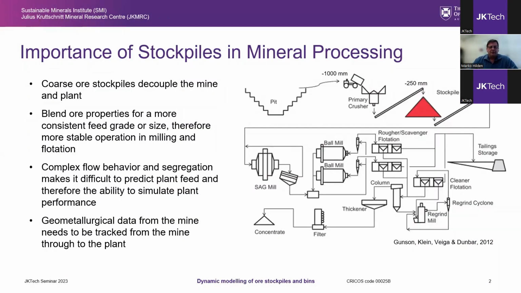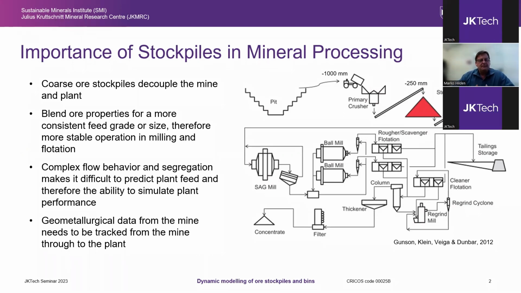So as mineral processors, perhaps we don't give stockpiles enough attention, but stockpiles are incredibly important to the operation of mineral processing plants. If we consider the coarse ore stockpile, the stockpile is the buffer that decouples the mine and the plant, and therefore it increases the availability of each. And properly operated, the stockpile can blend ore properties to iron out fluctuations to give a more consistent feed grade and size to the plant. And this should result in a more stable milling and flotation performance.